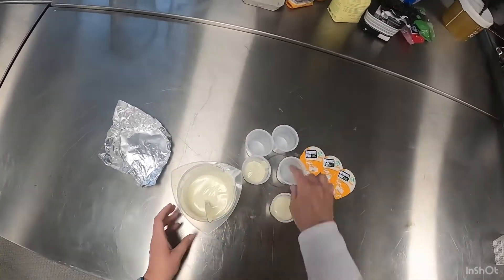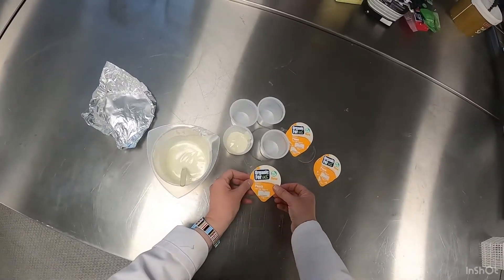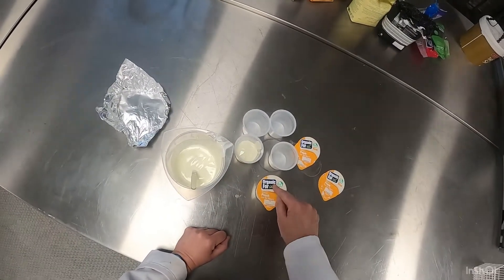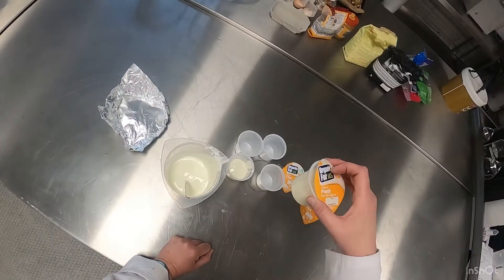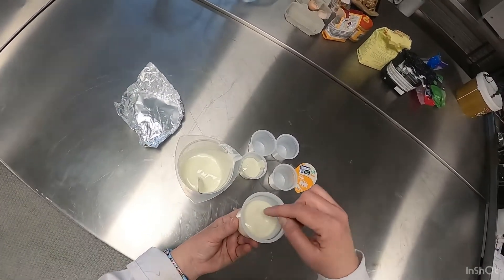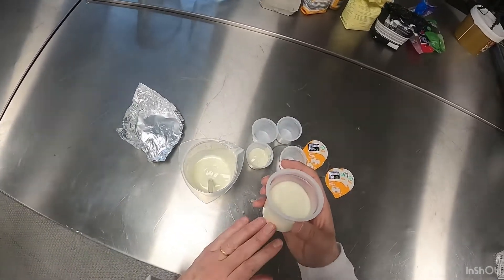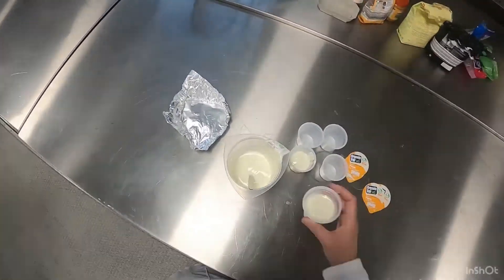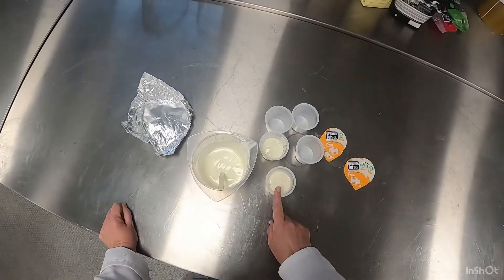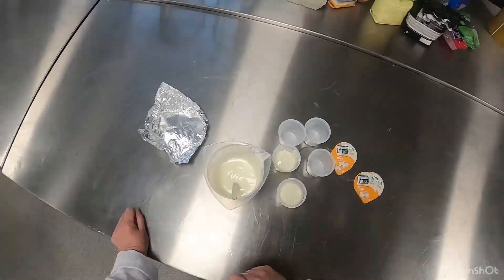We can put the yogurt into all these pots. I have some lids from a previous batch — you put the lid on and iron it down, so you end up with fresh natural yogurt. If you wanted a fruit yogurt, you could add some fruit and mix it around, or we can keep the yogurt and add it to our clusters. So we can have a natural yogurt product, a fruit yogurt product, or fruit with clusters.